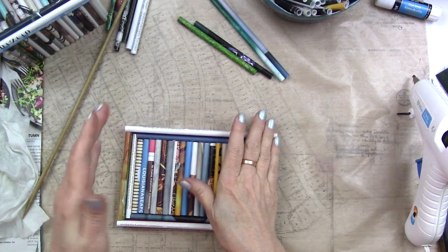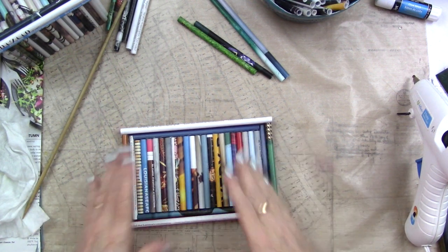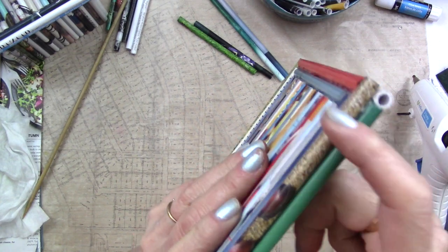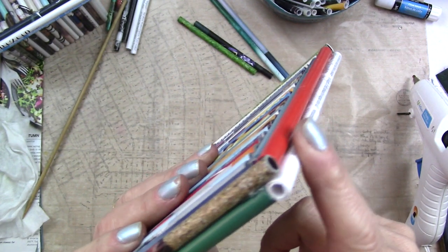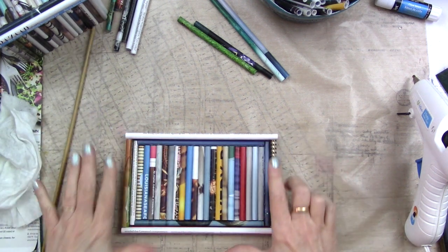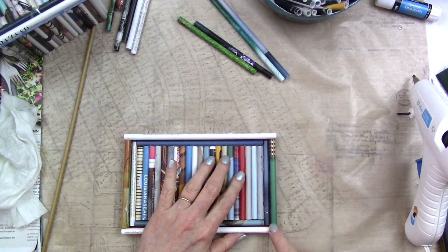So now we're going to do short side, long side, long side. See? So don't let it confuse you. Just remember to alternate, and don't ever have two right up against each other that are the same length. There's always short, long, that kind of thing. It'll make sense to you when you get it, and when it's in your hand. Yeah, you'll get it. So now I don't want to stack another long bead on top of that one. I want to go this way.